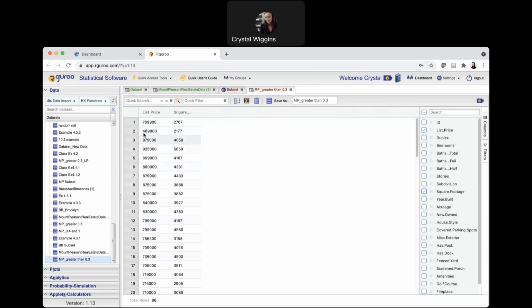Okay. Now, these are not listed in any order, but if I hover my mouse over the variable name, if I click it once, this is saying that these are listed from smallest to greatest. So I have my smallest up here and I can see that they are increasing. If I clicked it again, which I'll do just so that we can see, the arrow changes and it says greatest to least. So if I wanted the largest or the most expensive property in this subset, which is $2 million, oof, then that's the sort arrow that I want. And if I click it a third time, it goes back to the original order the data set was in.